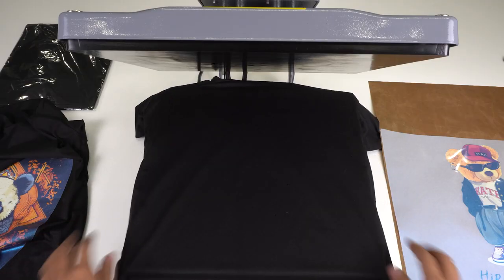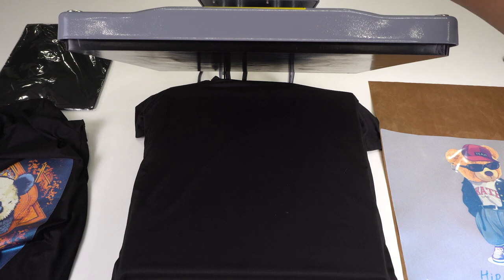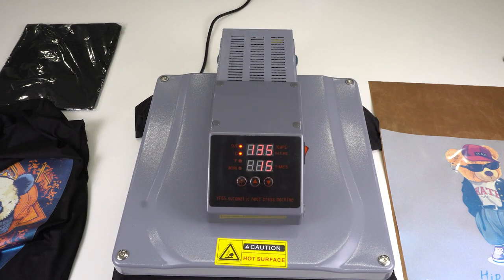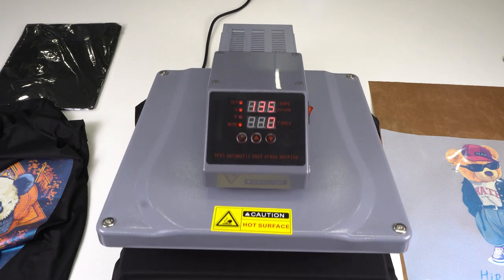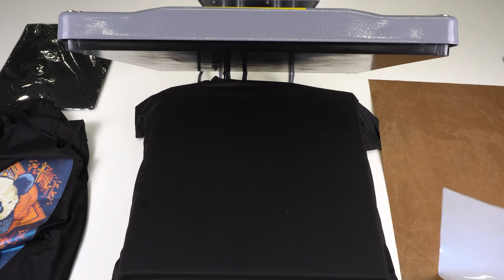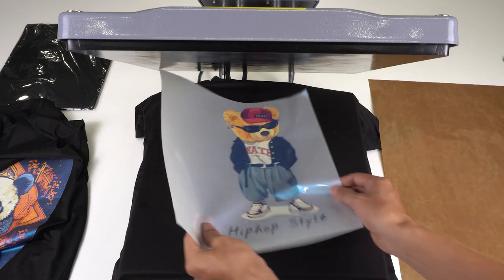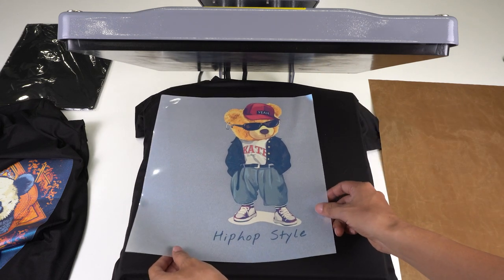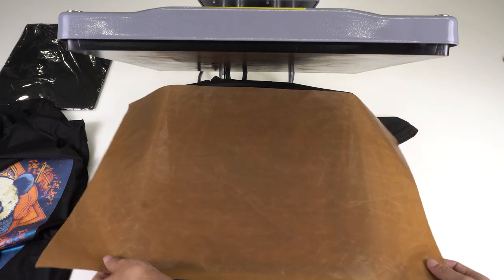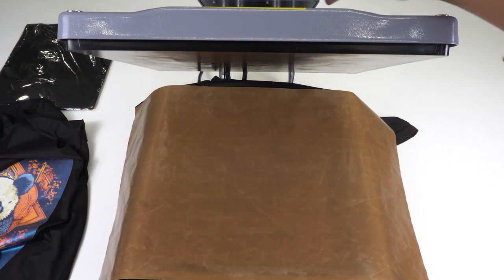Now, I am showing the most recommended method of heat press. Get rid of the wrinkles on the T-shirt and iron it flat so that the pattern on the clothes doesn't absorb uneven pressure when heat pressing. Adjust the temperature to 135 degrees Celsius and set the timer for 12 to 15 seconds. We need a Teflon sheet to protect the transfer, prevent scorch marks, and avoid the PET film sticking to the heat press platen.